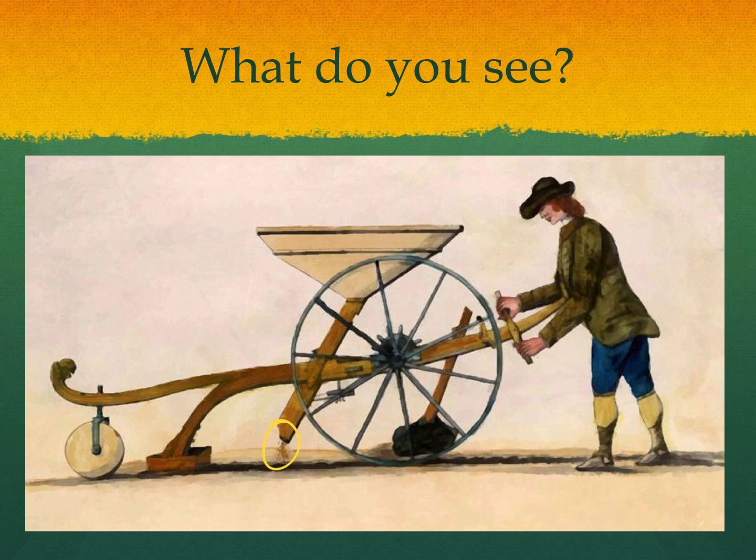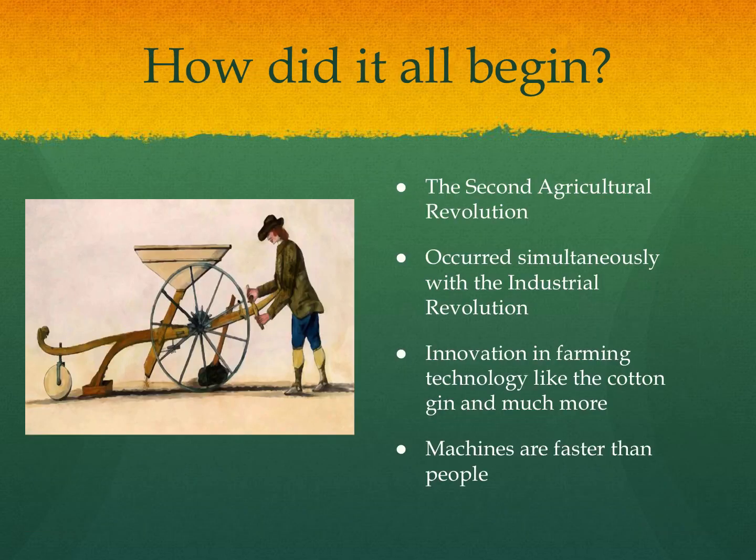What do you think this does for the farm? How is our farm going to change from the first picture to this picture now? Ooh, bigger. Why? Because it takes less time. Yep, because it takes less time, and also that wheel helps us go farther, right? And go faster. Yeah, you're all on the right track here. So let's talk about this second picture. This is the second agricultural revolution.